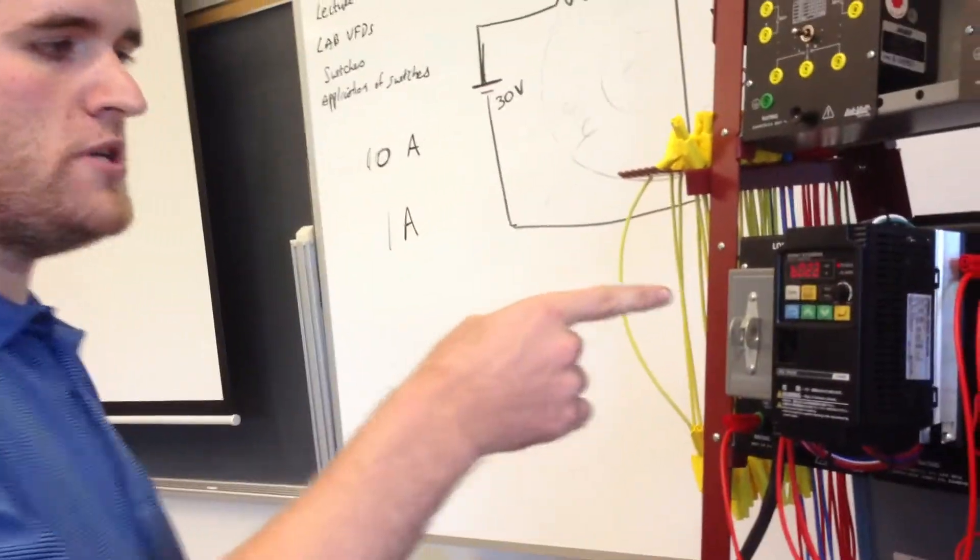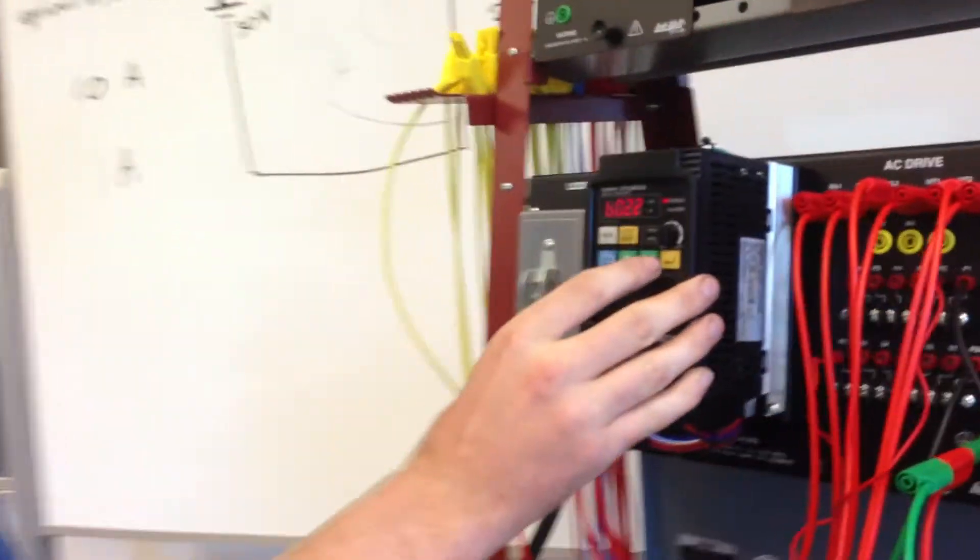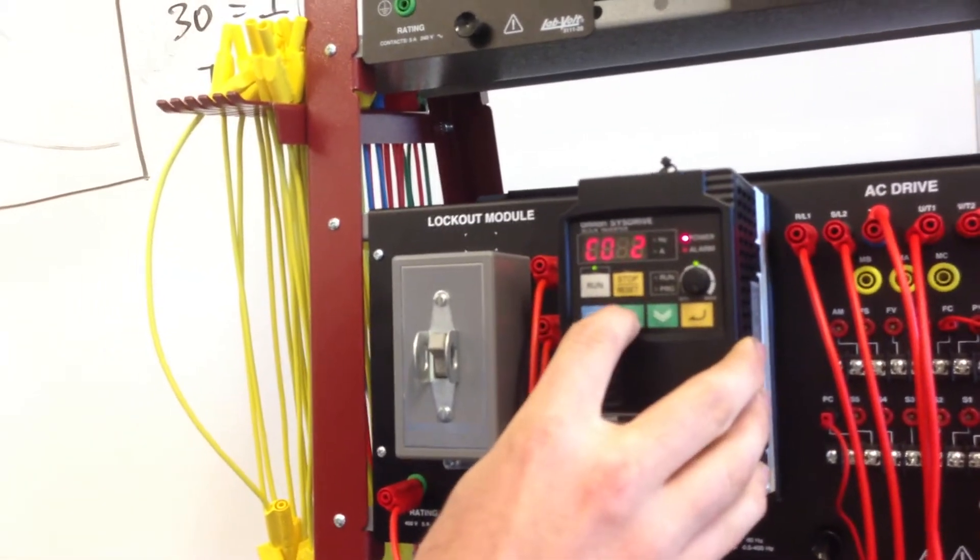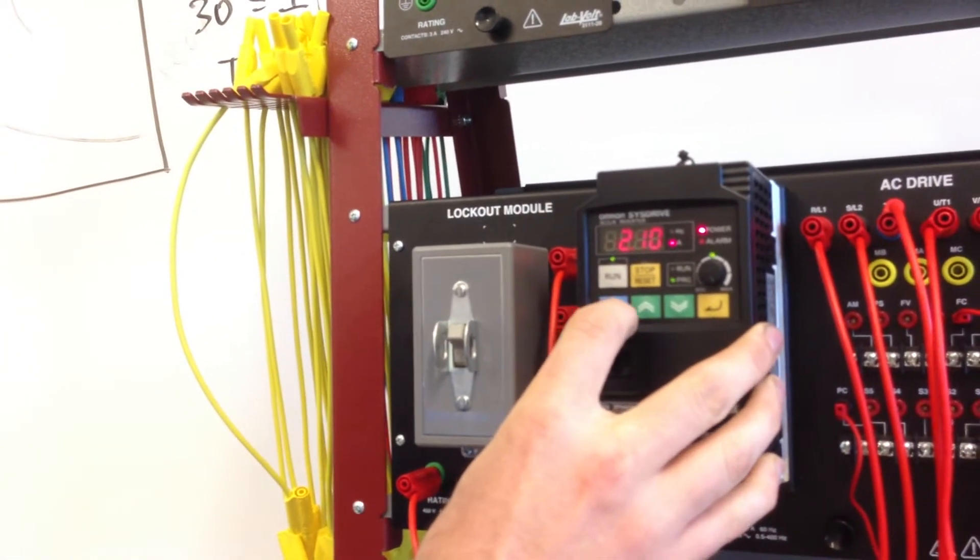Now it's not going to be set through your B22 parameter, it's rather going to be set through your C41 parameter so I'm going to go ahead and change this and we're going to check what it's set at. So let's go to C41 and let's check what it's set. It's set at 2.1 which is same figure as our B22 figure.